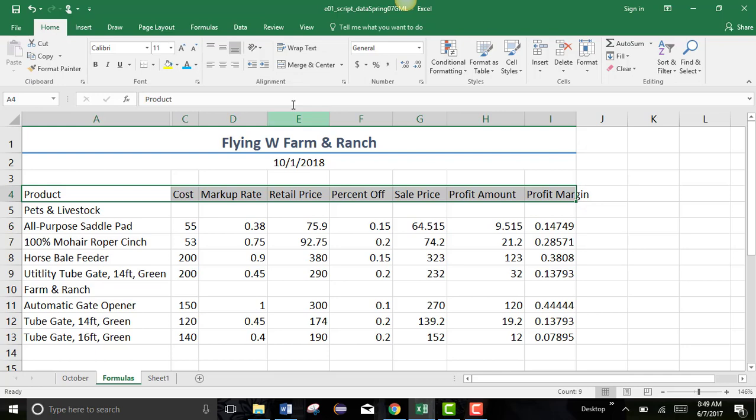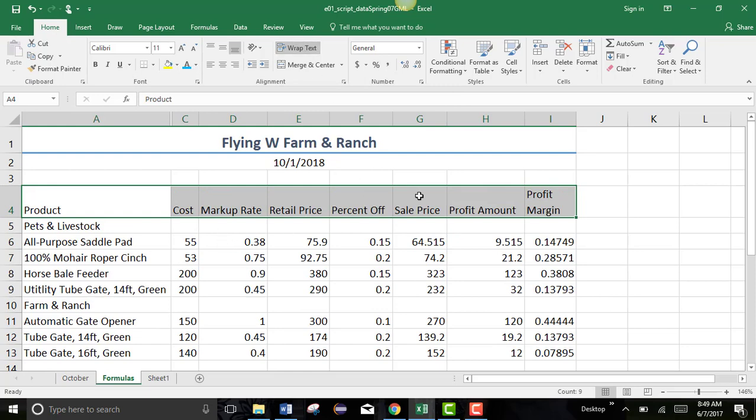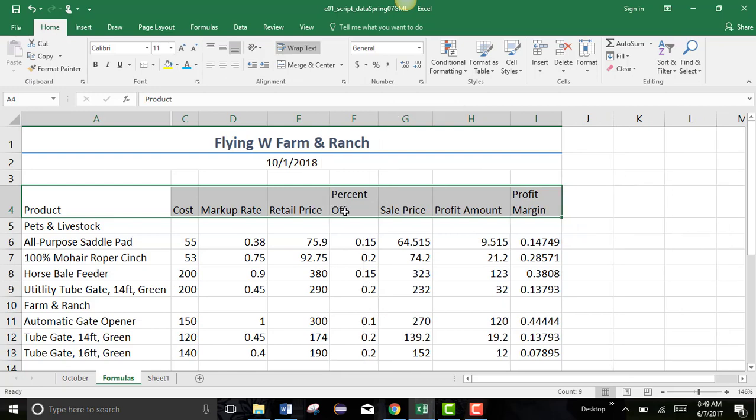So we have this highlighted. And we're going to go up here on the Home tab to the Alignment group, and you need to pick Wrap Text to let it know that it's okay to wrap the text in the cell. So you see profit margin here is now wrapped, right? And some of them, once you adjust the column width, so watch if I adjust this column width, then I'll see how they become wrapped, so to speak. So our column heading is now wrapped because I adjusted the column width accordingly. But first what I'm going to do before I do that is I'm going to bold these.